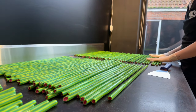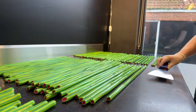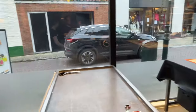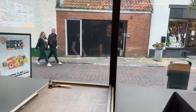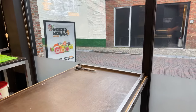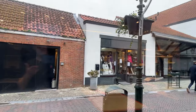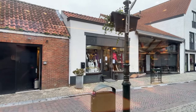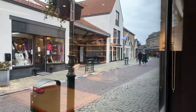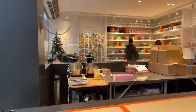I just noticed someone was asking what's behind the window. Oh, yeah. That's just the streets of Sluis. So, this is where our shop ends, and here we have the streets where we see cars driving by, people passing by. And we can see our neighbors. We have a lovely clothes shop, a little boutique shop over there. We have a restaurant over there, and we have some nice view on the streets.